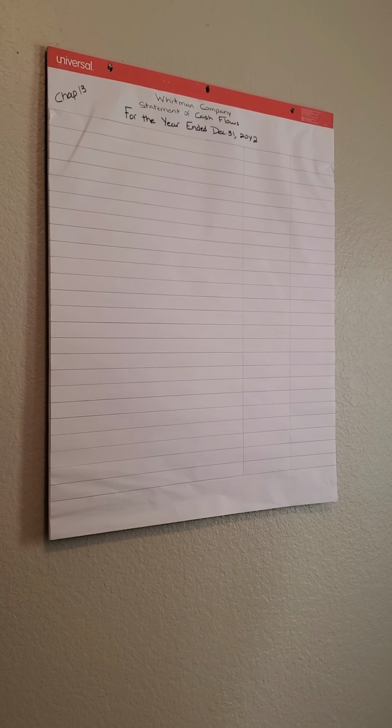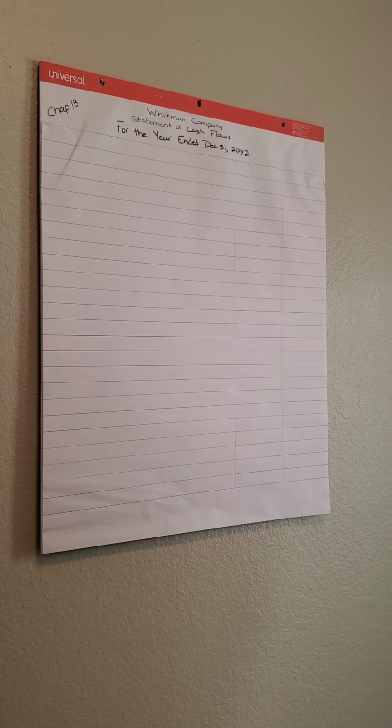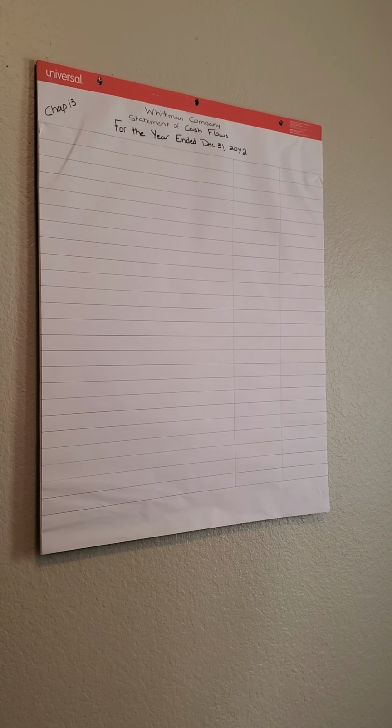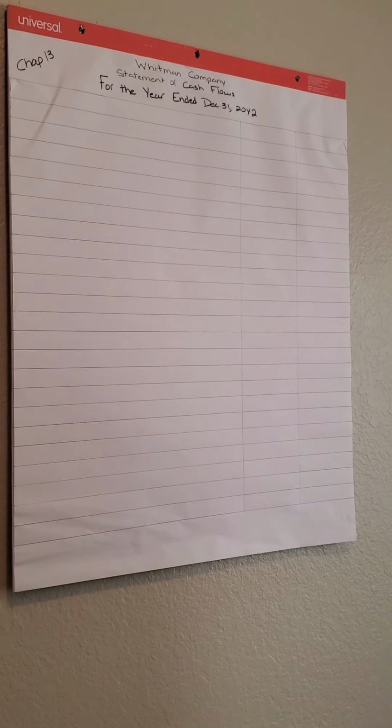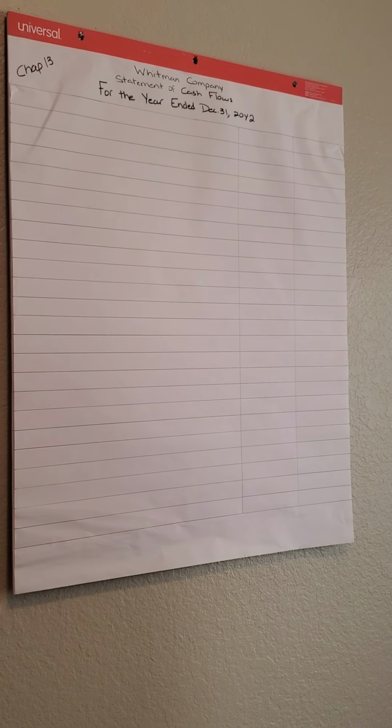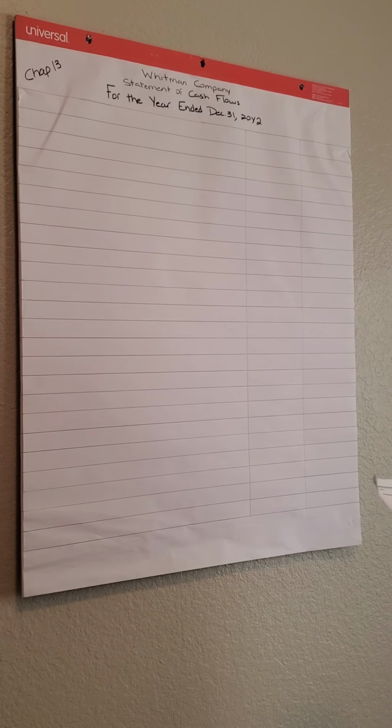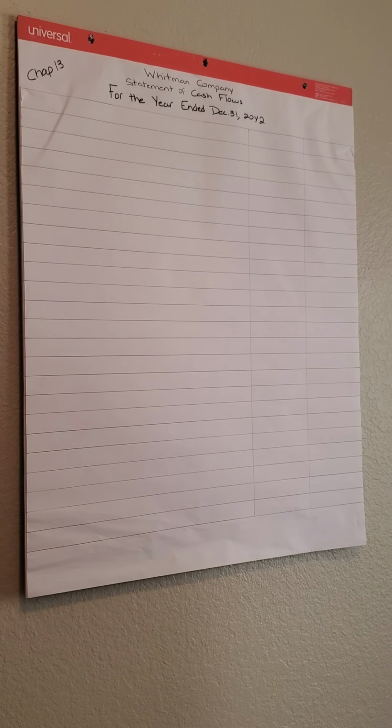Hi everyone, so this week we're going to do the only problem for chapter 3. I'm doing the A version of your homework assignment and you can find it on Cengage as the ungraded YouTube video problem for this chapter. And in this chapter we're going to do the statement of cash flow. So we're going to return back to that from way back when, the first couple of weeks of the semester when we introduced financial statements.